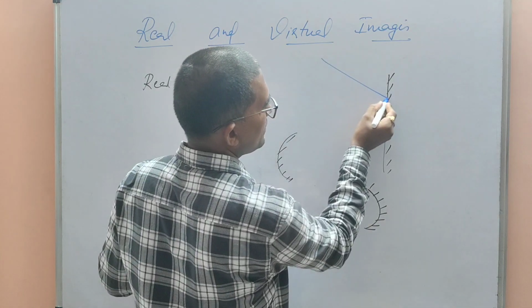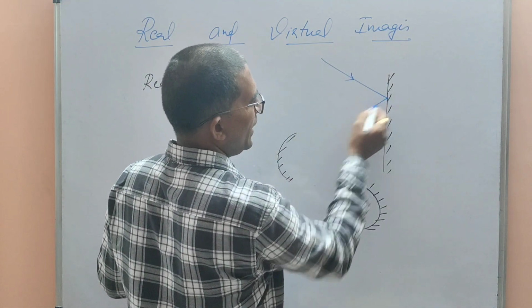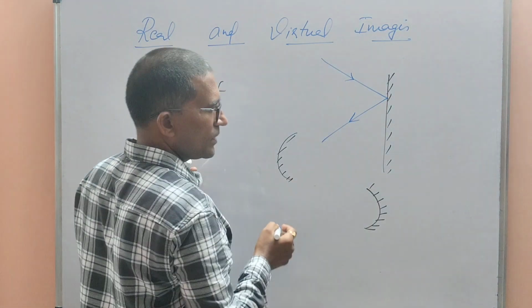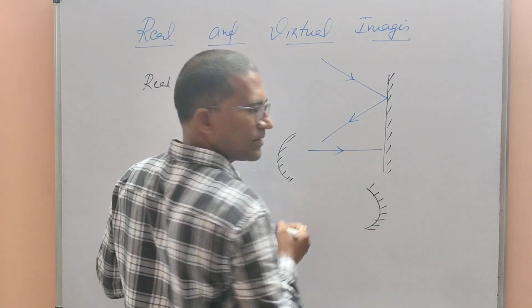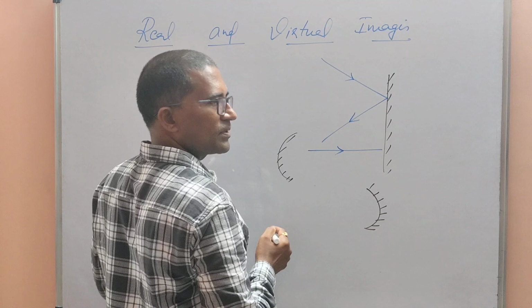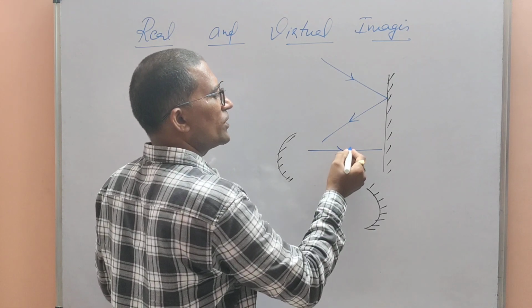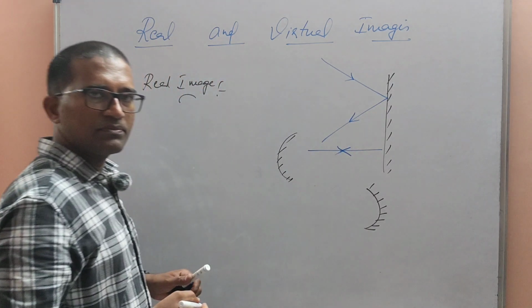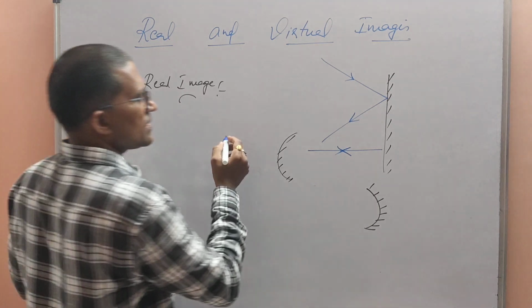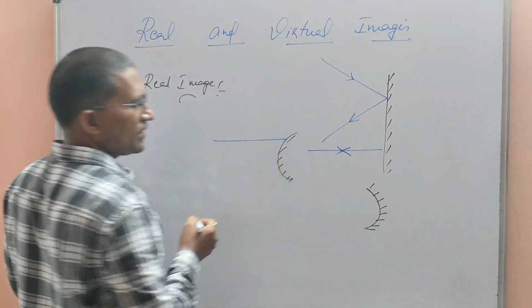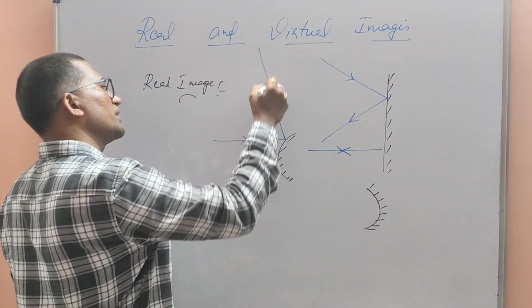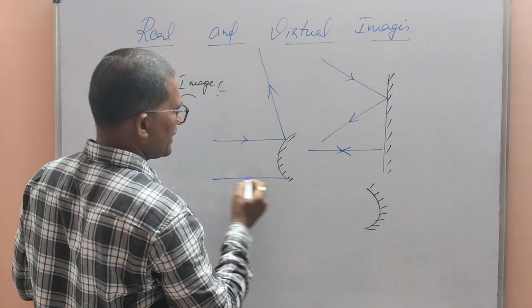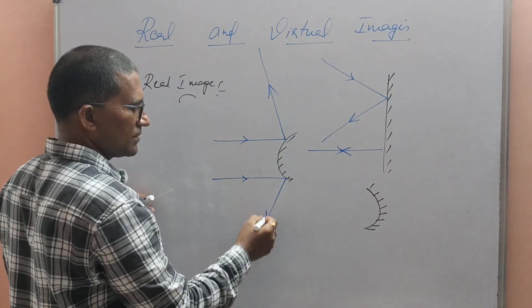this is the incident ray and this is the reflected ray. Now, if I incident the light ray like this at a 90 degree angle onto the reflecting surface of the plane mirror, it is going to reflect back in the same direction. Understood? Now, if I incident the light ray onto the reflecting surface of the convex mirror, the reflected ray is going to diverge, you know that. If I incident like this, it is going to diverge like this.